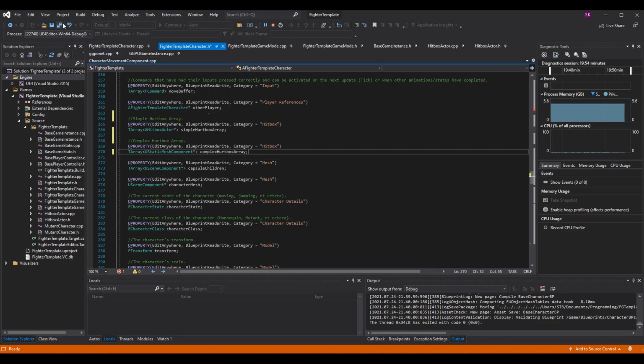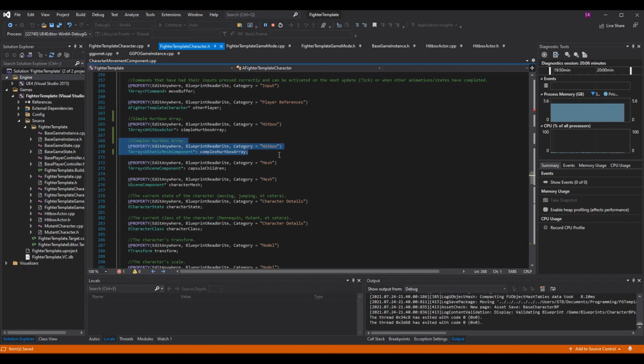Basically, just add an array of hurtboxes. If you want to have both types like me, then have two different arrays. There's no reason that we should be adding these to the same array. I mean, we can, it doesn't hurt anything, but I like to keep it completely separate since I'm supporting both versions here, simple and complex. I don't see the reason to try and mix them. That makes it even more confusing than it already is by having two different types of hurtboxes that we can use in our game.